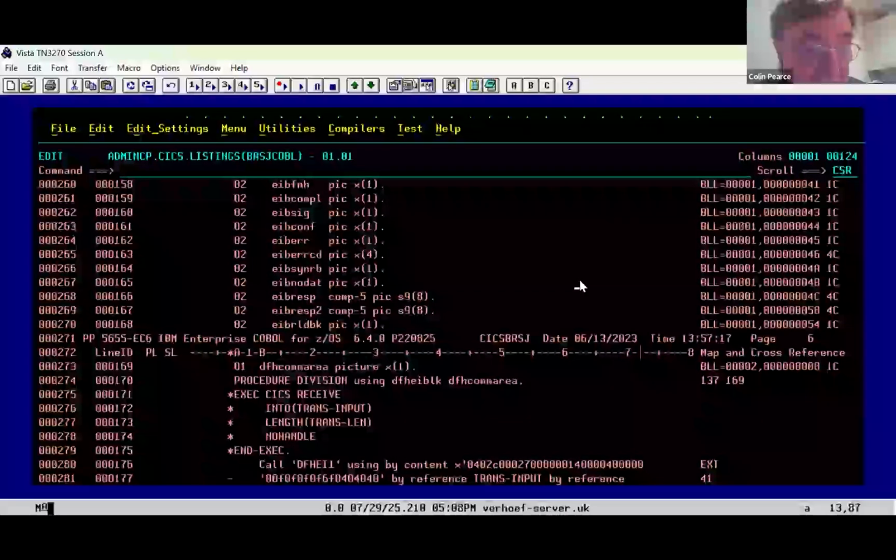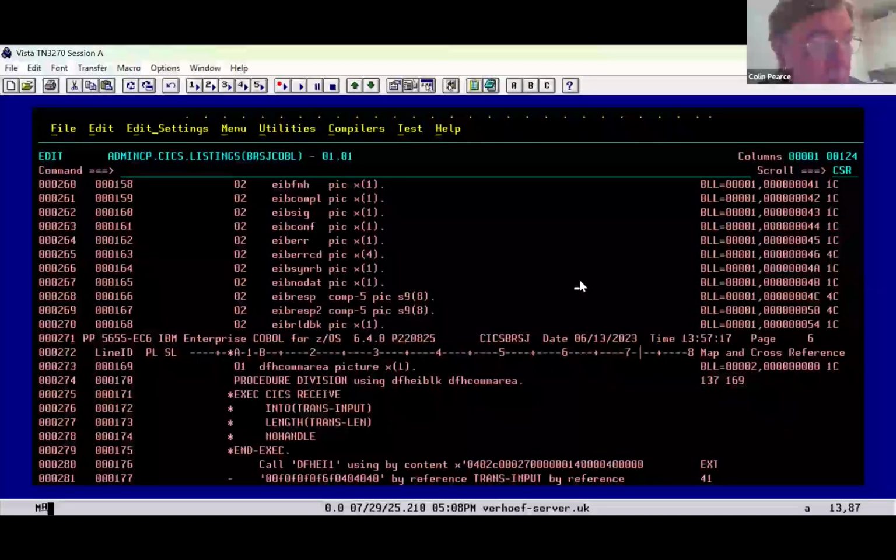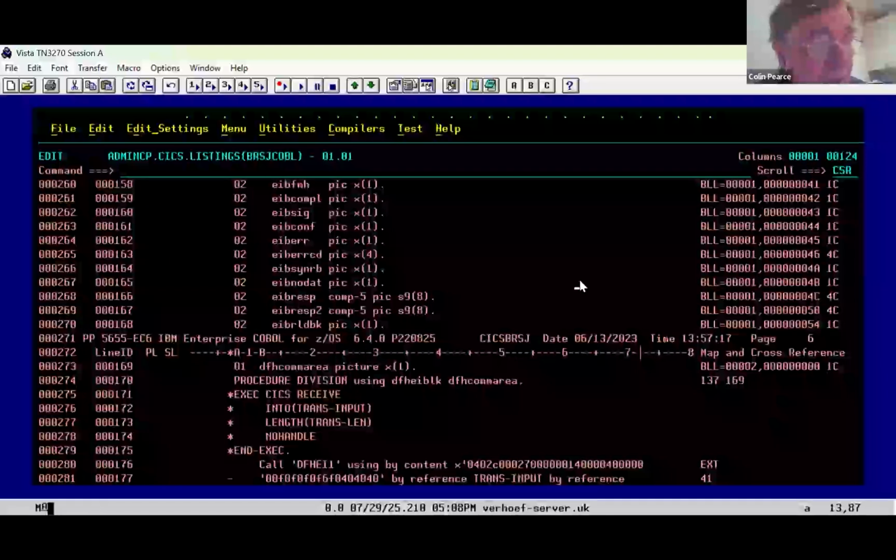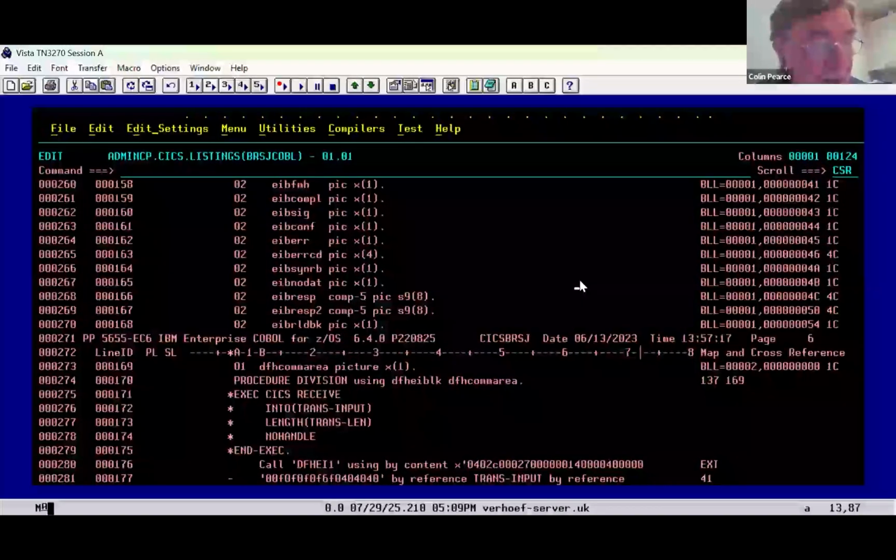But if it does exist, because we've been linked to by a higher program, so we're running at level 2, and the program above us is running at level 1, it's passed as a COM area, then this will be a valid address of that COM area, because we would have coded DFH COM area in our linkage section. Now, of course, the COM area can be up to 32K.